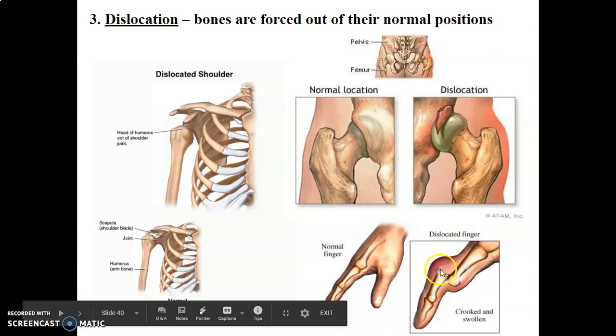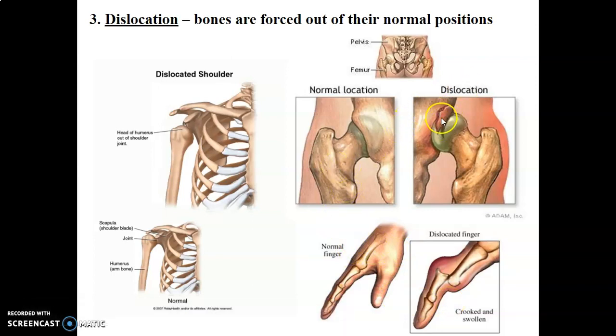Sometimes if the ligaments don't stretch too severely or they don't tear, these can simply be popped back in. If somebody knows what they're doing. I encourage you, don't try to pop it back in if you don't know what you're doing. But sometimes with dislocation, there are breaks in the bone. So, of course, you're going to have some type of operation.